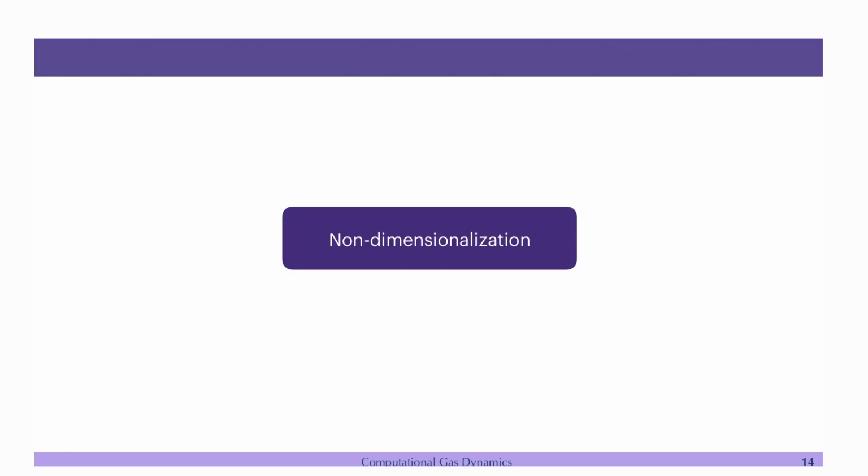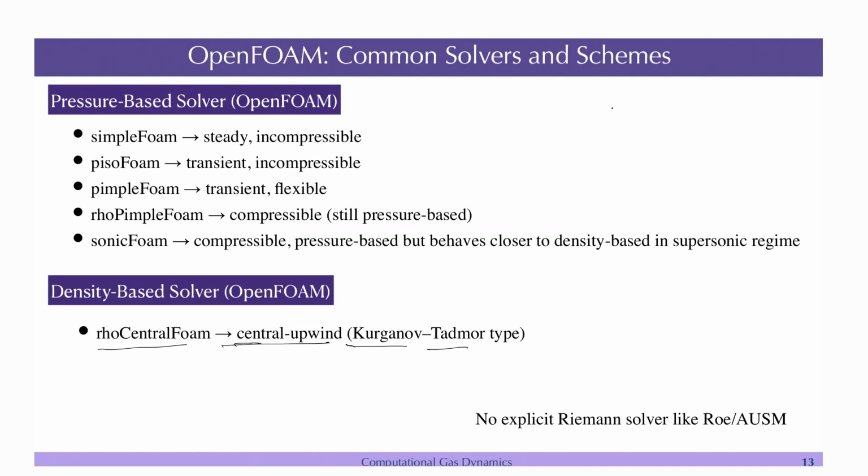So, we will stop here, and in the next class we will see how these equations can be solved using solvers, and also how we can do non-dimensionalization. For example, in the flows what we have is Mach number and Reynolds number. So, how do we use these numbers to get a sense of what the density, pressure, velocity, etc. should be. That is called non-dimensionalization. It is a very important concept of CFD, and that we will look at in the next class.